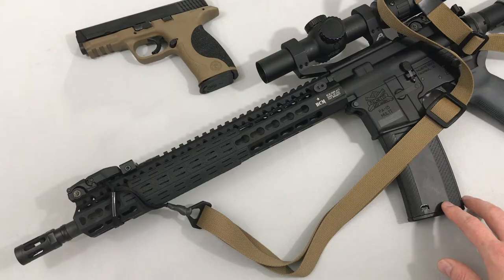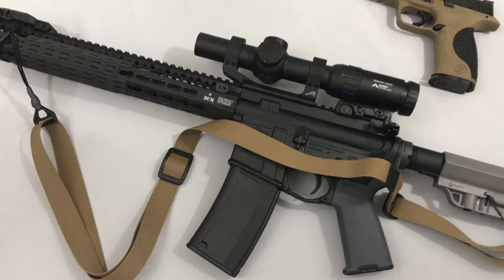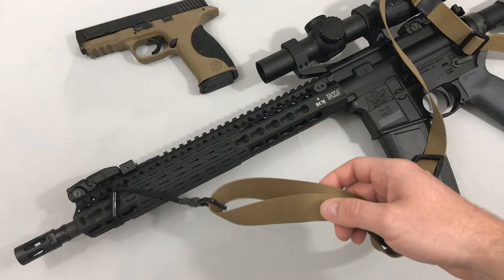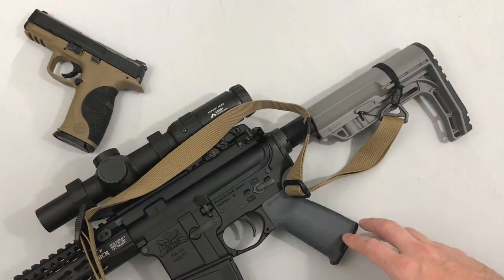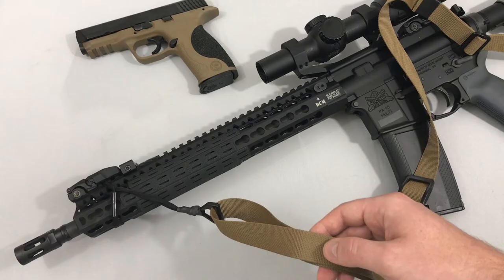Attaching this sling is extremely simple. There are actually two versions of it, and they attach to your rifle in different ways. There's the quick detach version, which has two QD swivels, one on each end. The other version is the one I have, which uses paracord. Some guys look at the paracord and turn their noses up at it, mainly because they don't think it'll be very durable. But I've had this sling on this rifle for about two years now, and I've never had any issues with durability, even when the rail gets hot. I think it's a lot stronger than some people give it credit for, and it has a couple of other benefits — it doesn't really make much noise, and you can find a way to attach it on almost any gun.